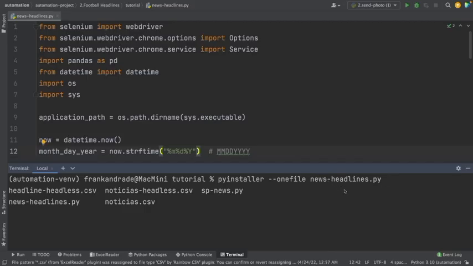And one little detail I forgot to mention is that you have to be located in this folder. So in the folder where the Python file, this Py file, is located. So you have to do that on the terminal. Here we're right now on the terminal. And to do that, first I'm gonna copy this so I don't lose this command.